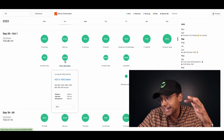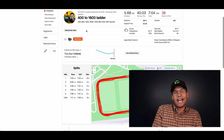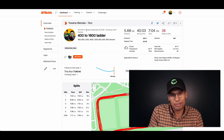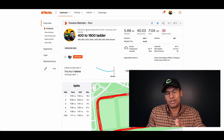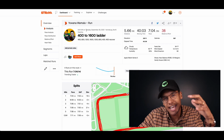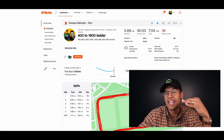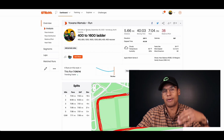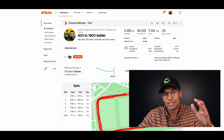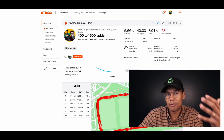I absolutely despise ladder workouts. Man, these are so tough. What a ladder workout is you start with a shorter interval of work, so 400 meters, and then you have a rest in between and go up to 800, then 1200, 600, work back down. I don't like any workouts where I have to think too much, and this really makes me think. It makes me think about my pacing. It makes me think about, oh gosh, this pace feels pretty fast, and the next rep is going to be even longer. So climbing up that ladder is a pretty rough feeling, but these are the type of workouts that mentally condition you.